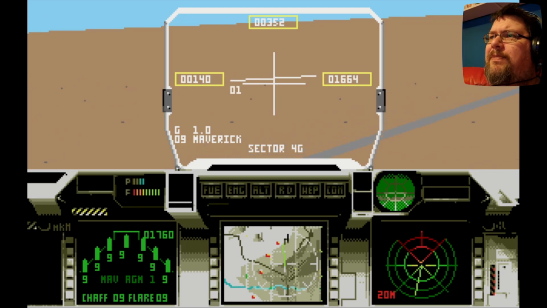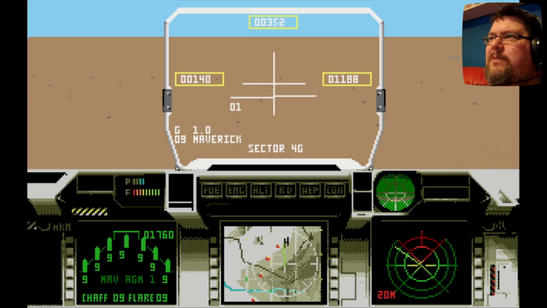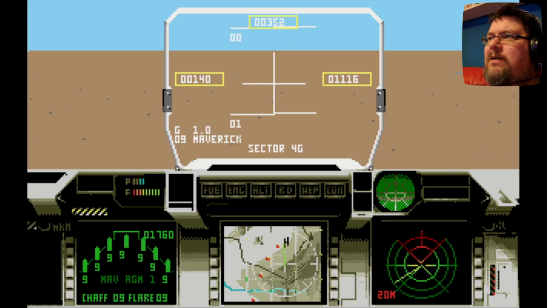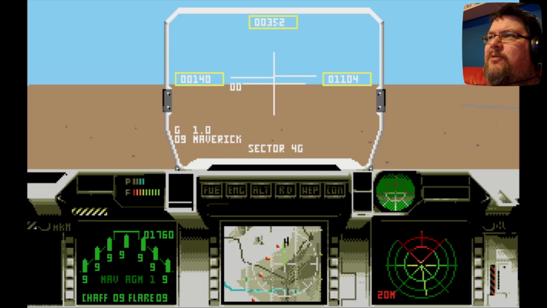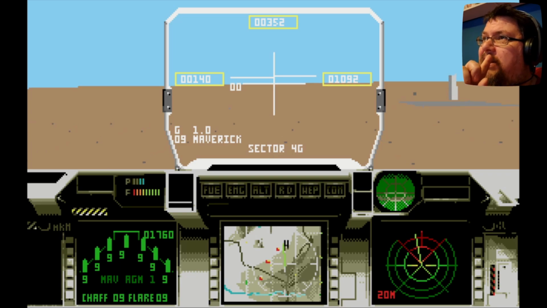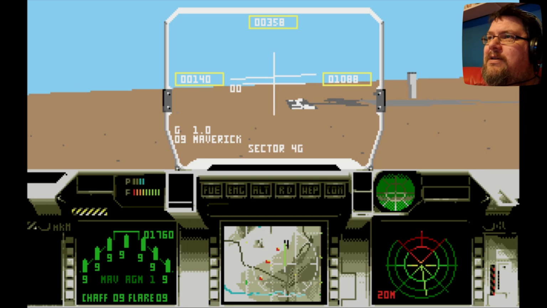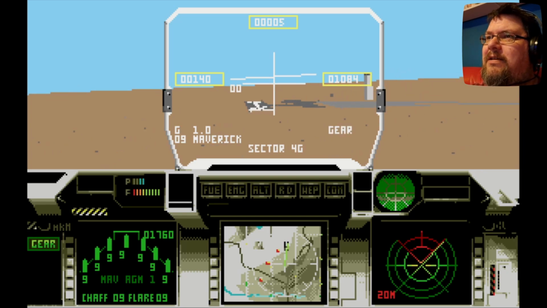But at the same time, this was never positioned as a super realistic game. This was never intended to be like a nerd's flight simulator. This was supposed to be an accessible flight sim for everyone, which explains Ocean releasing it. They were not a company known for sort of simulations and realistic games. They were primarily known for sort of movie licenses, if anything.